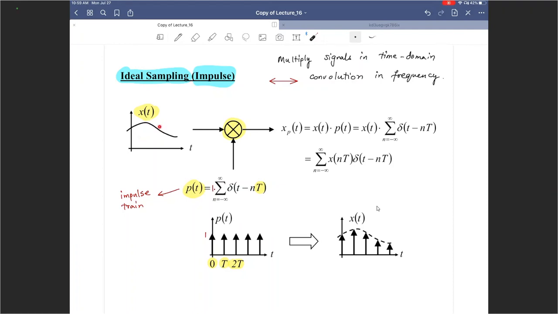What is the Fourier transform of x of t? Well, find it out using the Fourier transform, find out X of omega, and you would know. What should I convolve this with? P of omega is right. But what is P of omega going to look like? What is the Fourier transform of an impulse train? The only signal whose Fourier transform is the same as the original signal is the impulse train. So this is also going to be an impulse train here. Another impulse train. We have to adjust its time period and amplitude, but it is going to be another impulse train.